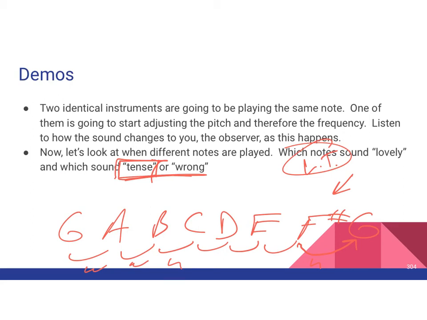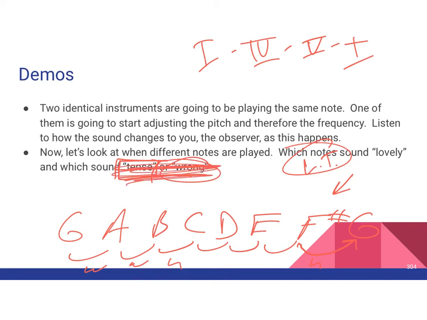Now, chord structure works the same way, and that's all about going from chord to chord, playing a series of notes. If you ever get into music theory, there's something called four-part writing, and there's all these different rules about how you write for four parts. Of course, being bass, baritone, alto, and tenor, or alto, soprano. So that four-part writing follows these rules, but it highlights some of these chord structures. So like going from a one chord to a four chord to a five chord back to a one chord. There are rules in how you can go from one chord to the next. And that is the rules of music, essentially. And that's utilizing these good feelings and eliminating the wrong feelings, but also using this tension created by that.